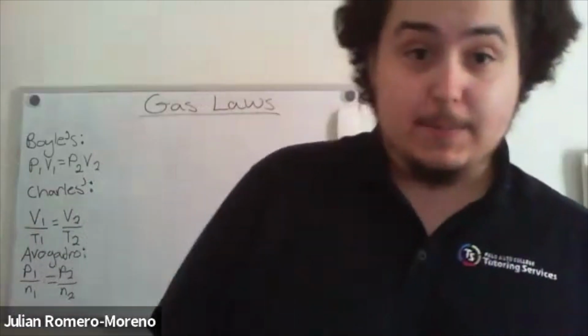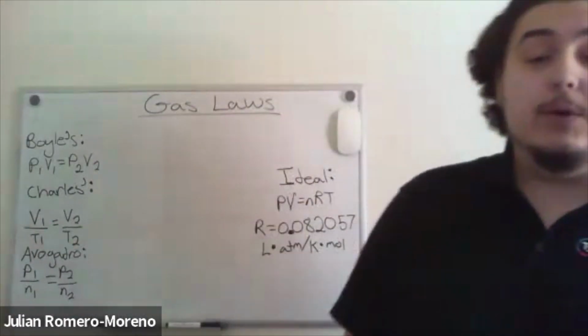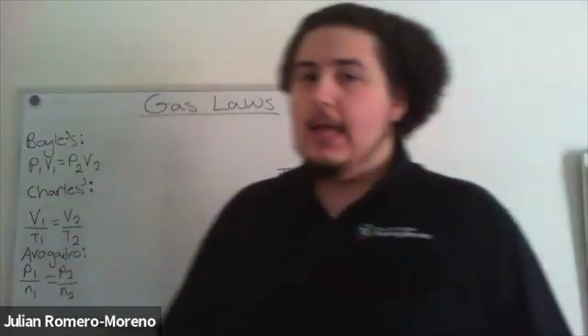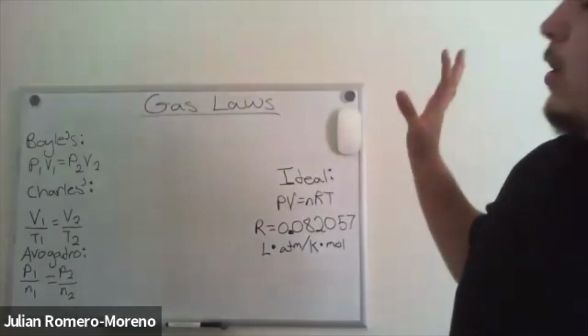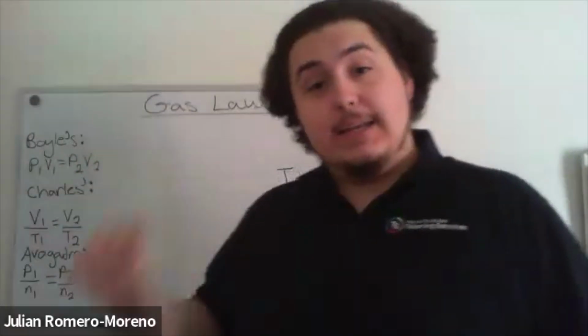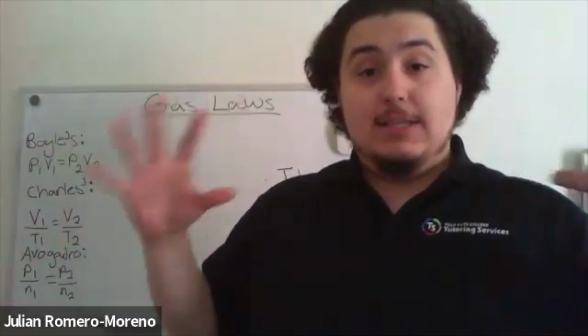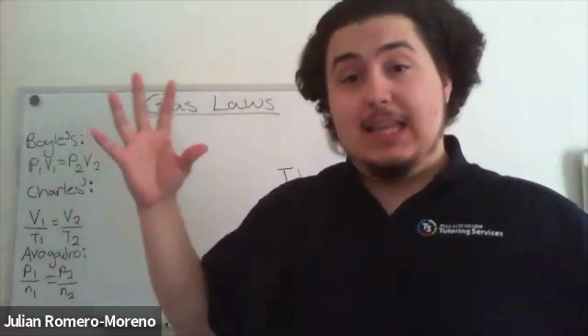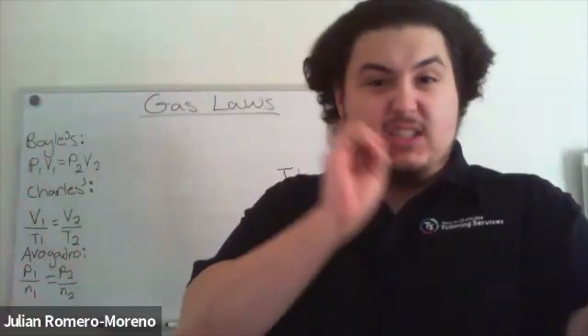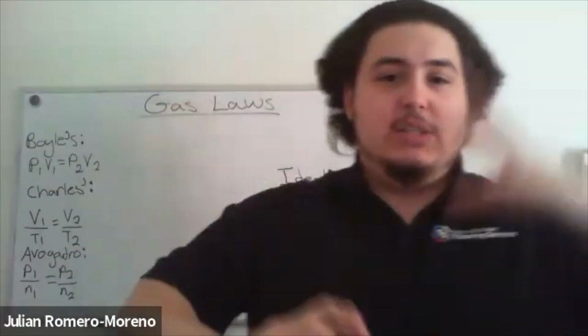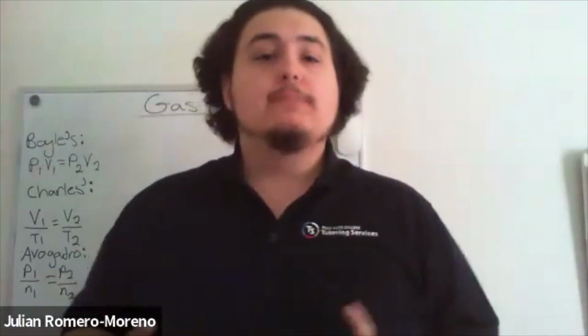Hello, everybody. My name is Julian, and today we will be going over the gas laws. Now, these gas laws hold for what we call ideal gases or perfect gases. When these gases interact, they will be perfectly elastic and bounce off each other as these small little gas particles in this giant game of pool.